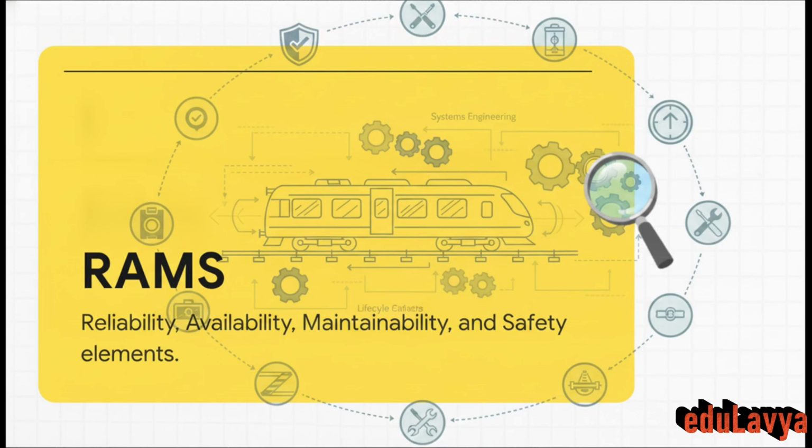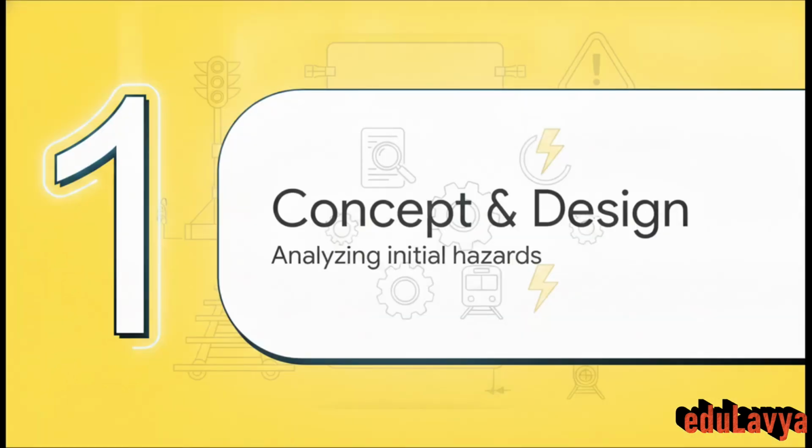But before we step into the first phase, we really need to understand the RAMS framework: reliability, availability, maintainability, and safety. These are essentially the core engineering metrics we use to keep the railway dependable through every single phase of its life cycle. And the true engineering challenge here, as you'll see, is balancing really high availability with absolute safety, all without making the system completely unmaintainable. Okay, let's dive into this.